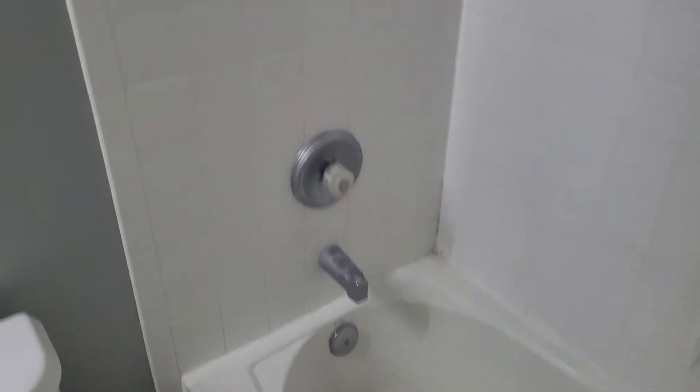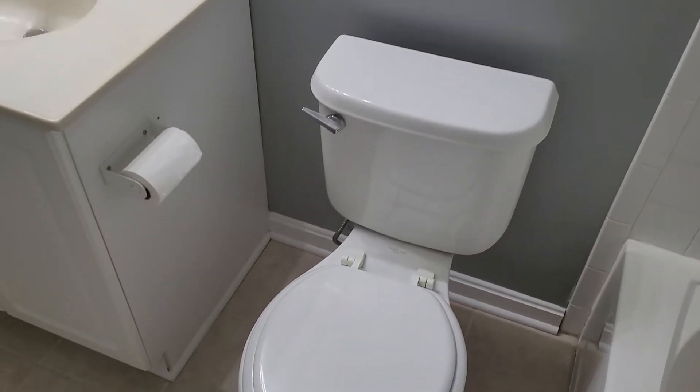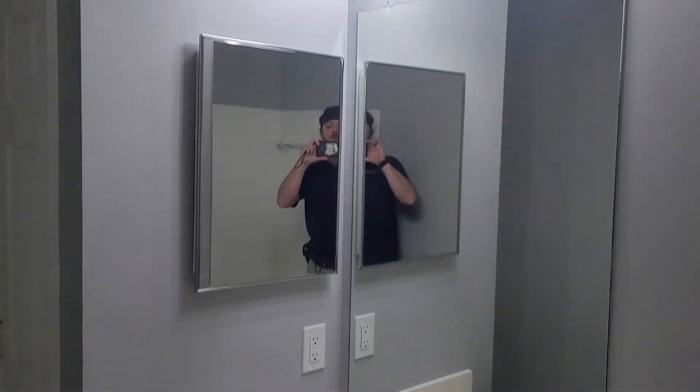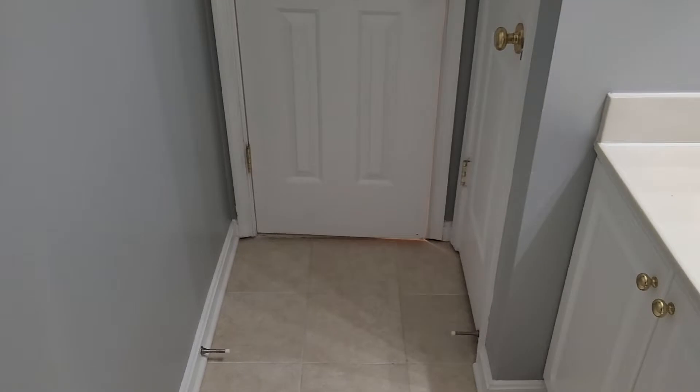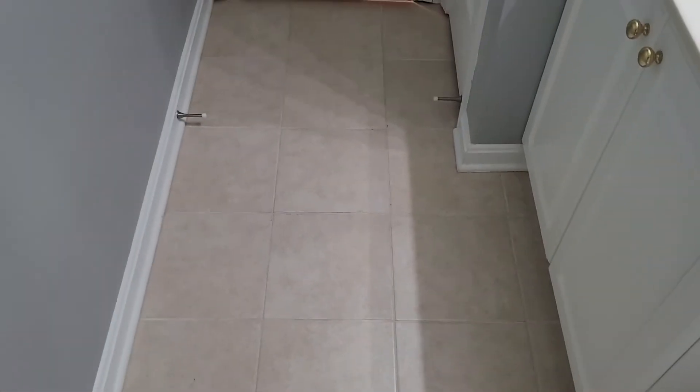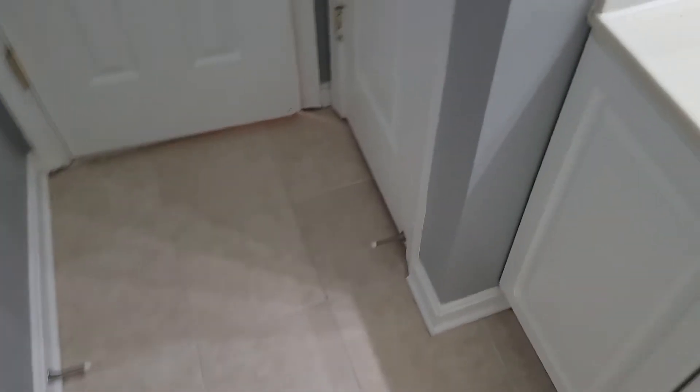The tub right here is definitely showing some wear and tear from age and use. There are lots of marks present throughout, some marks in the bottom right here. Towel rod is up and working, all looking good. Toilet right here is working and operational. Sink and vanity also look good, unmarked and undamaged. Mirrors and lights all looking good, no problems there. I took a picture of all the closets in my move-in report. The floor right here is showing some wear and tear from age and use, but there's no damage — nothing out of the ordinary, all looks fine.